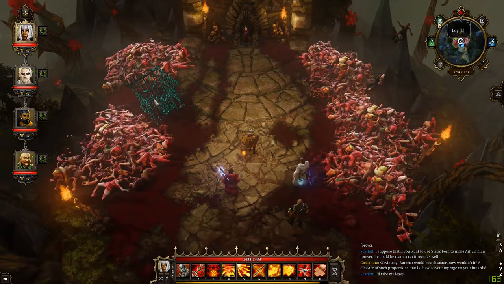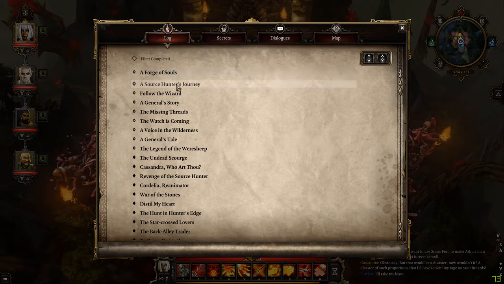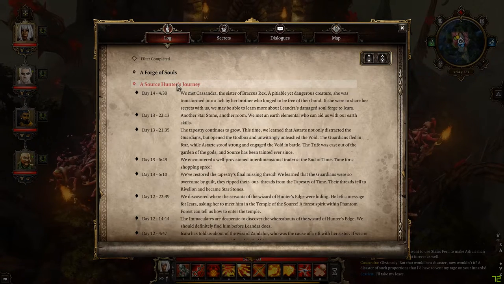Log updated. Forge of Souls. So we can now find out how to sort out Leandra. Whoa, what's that?